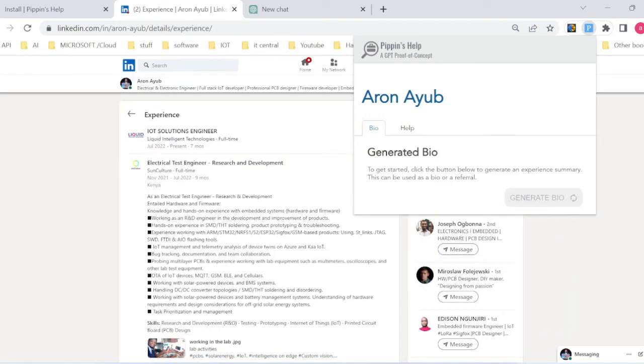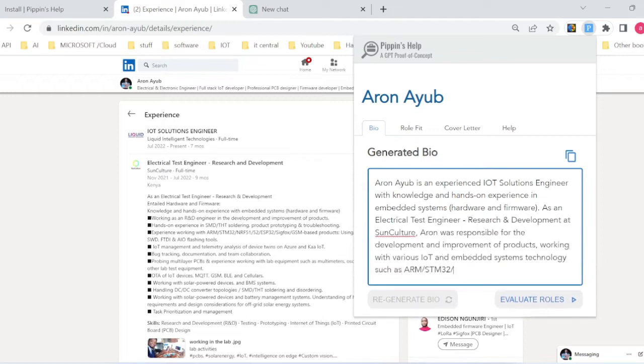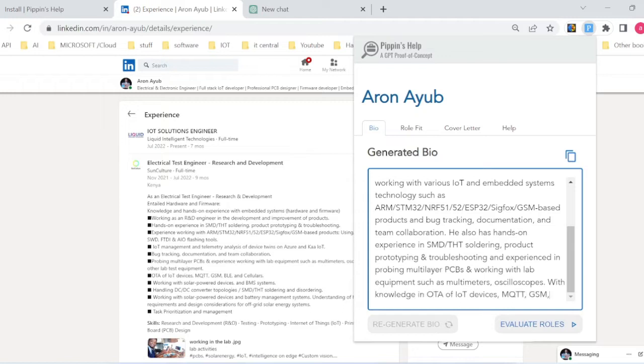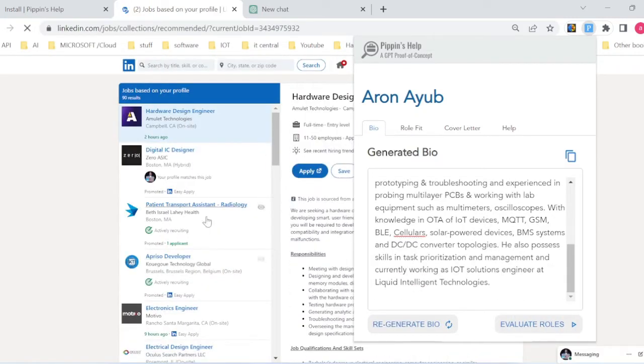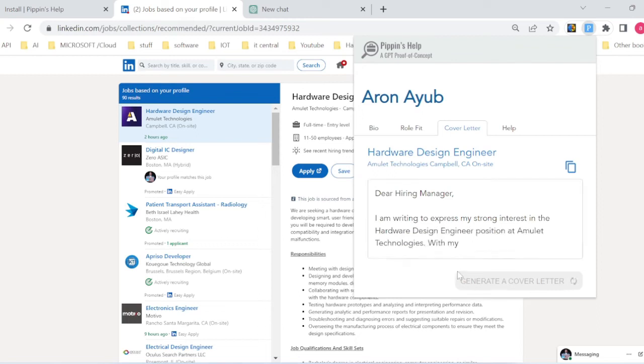In today's video, we are going to learn how to use ChatGPT to search for a job on LinkedIn. We are going to use ChatGPT to generate a bio data, use the generated bio data to search for a particular job, and even the most interesting part, generate a job cover letter using the bio and, of course, using the recommendations of ChatGPT.